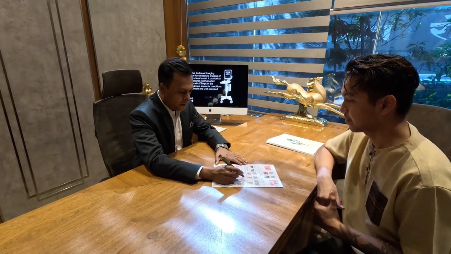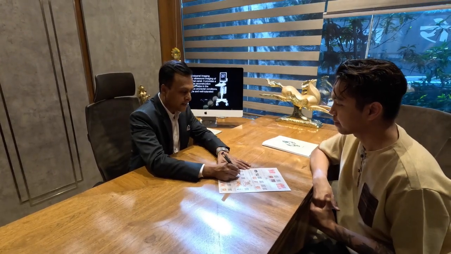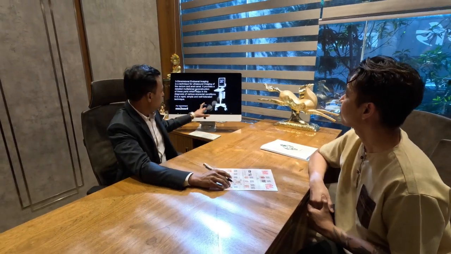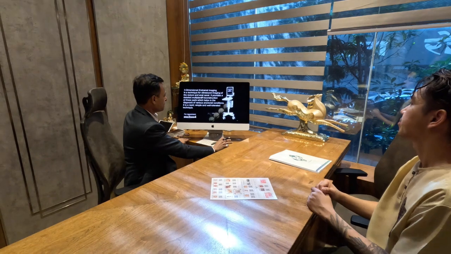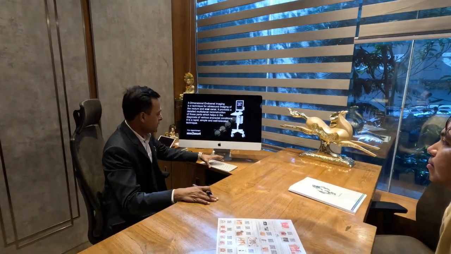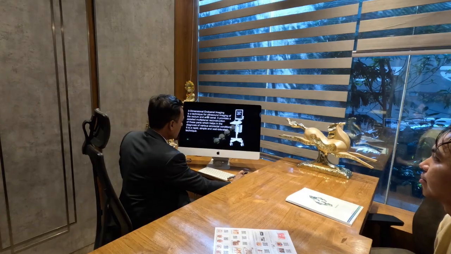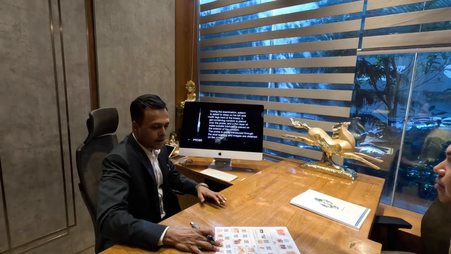So the plan is we are going to perform DLPL. You can scan the barcode and see the procedure here. This will be done with the guidance of 3D end-to-end imaging. So this is the 3D imaging that we're going to use. The advantage of performing DLPL under the guidance of 3D imaging is that we can see all the micro branches.